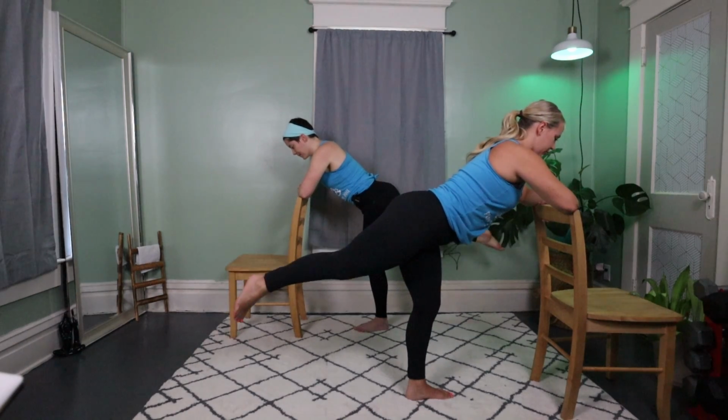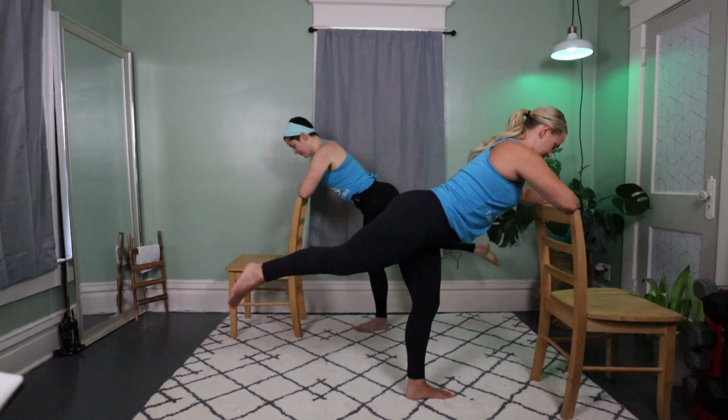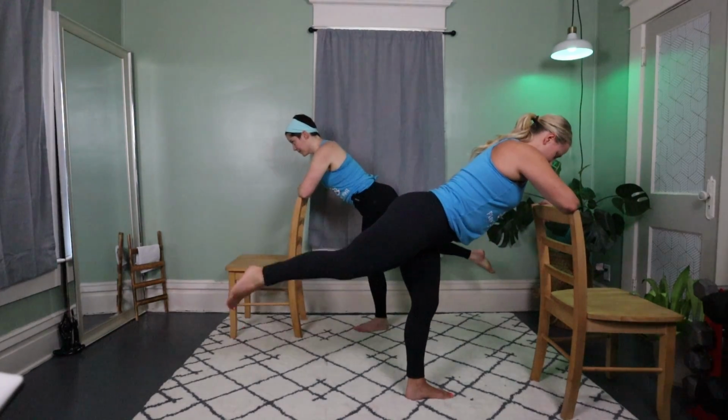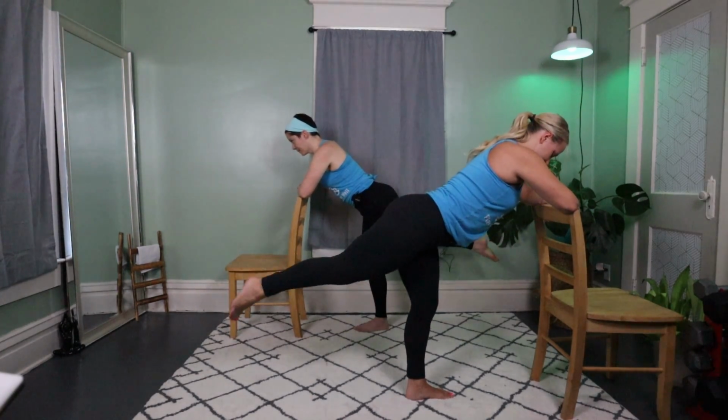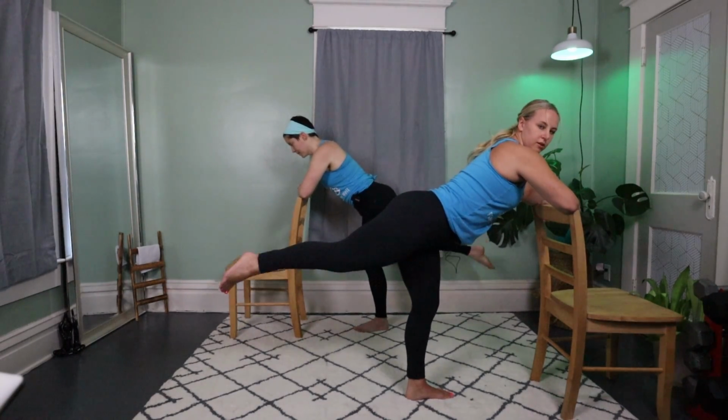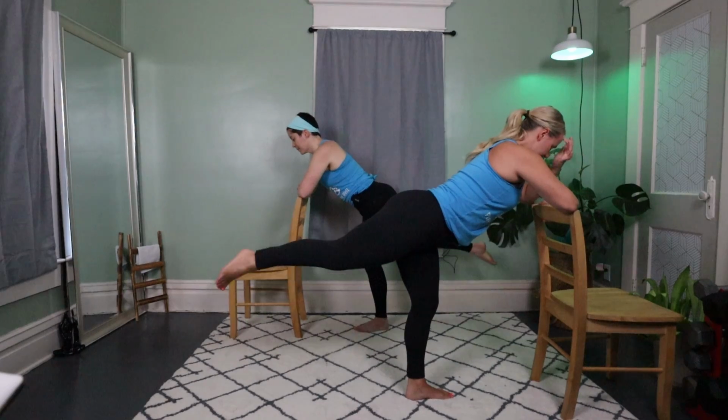Crown of the head reaching forward. Keep a nice, long, neutral spine. Hips are square to the floor. Your knee is facing the floor. You got it. Four more.